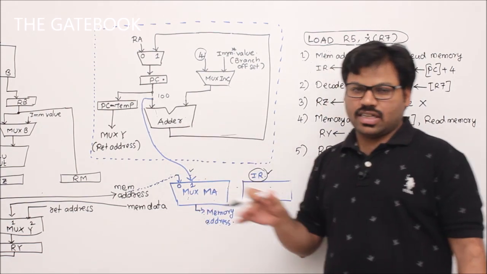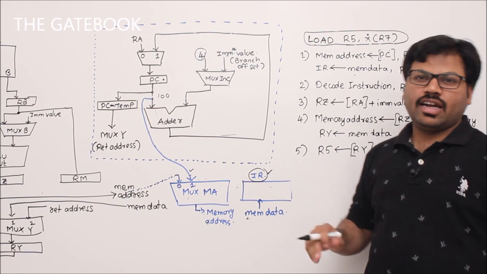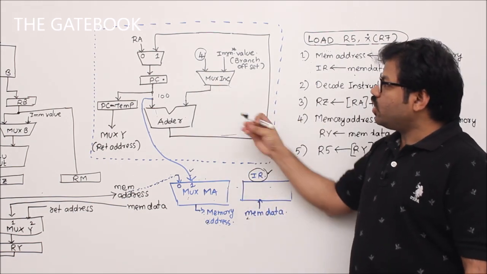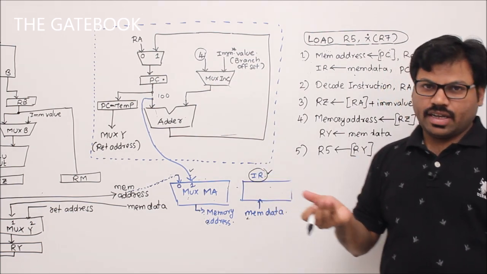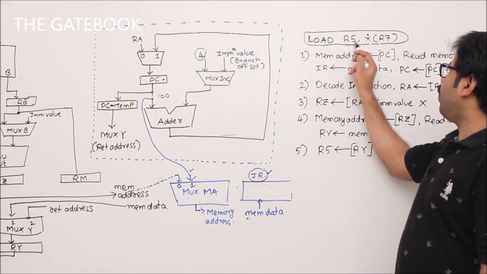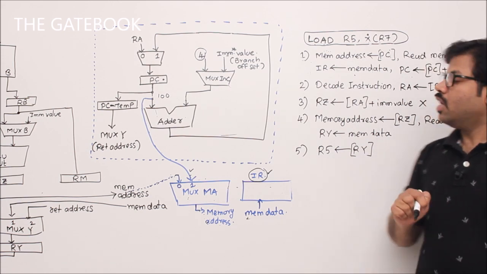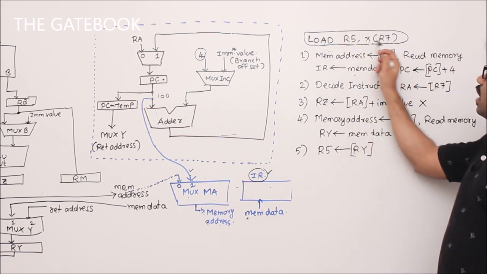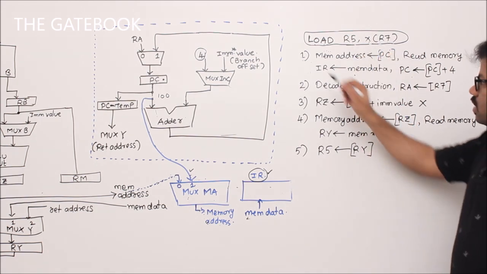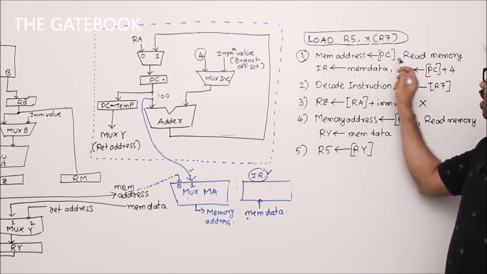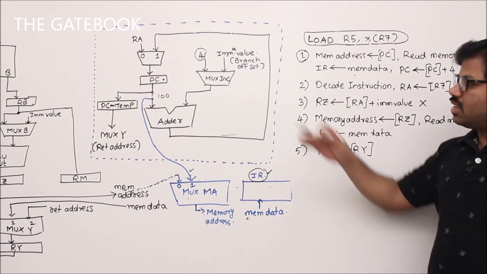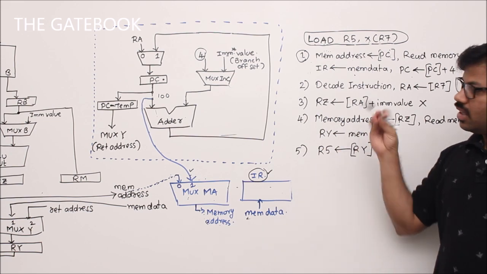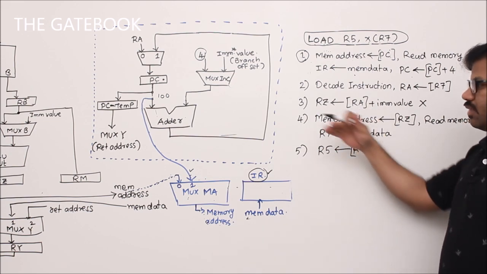Now we'll see with an instruction. Let me take one instruction and explain how this circuit is going to work, and which components are going to be active at any time. Let us take load R5, X of R7. Now we know that X is nothing but an immediate value. R7 is one register, R5 is another register. In the first stage, these are the operations I am expecting. My circuit supports it, don't worry. I will show you how to take the support from the circuit. Why will the circuit do that? Because in such a way we designed it.